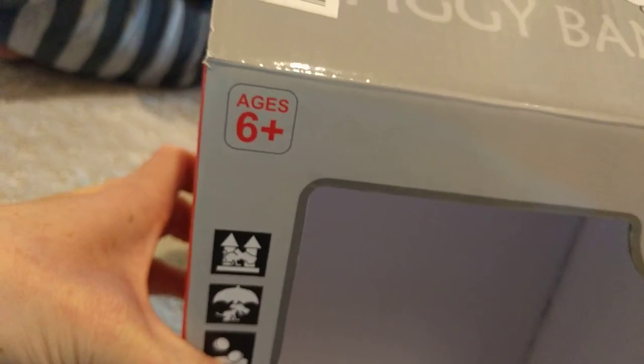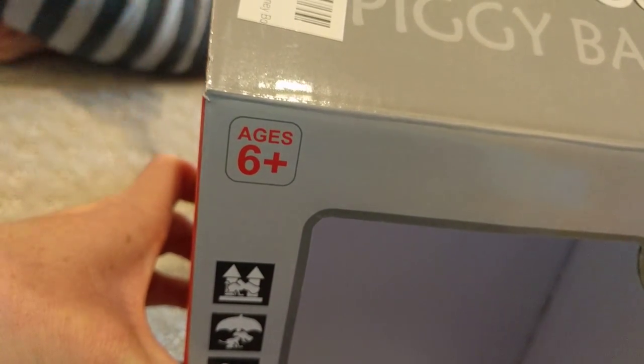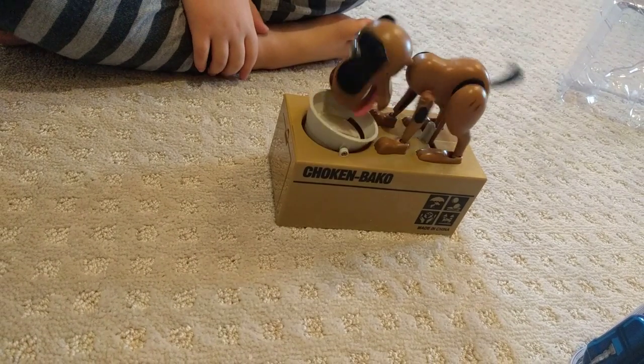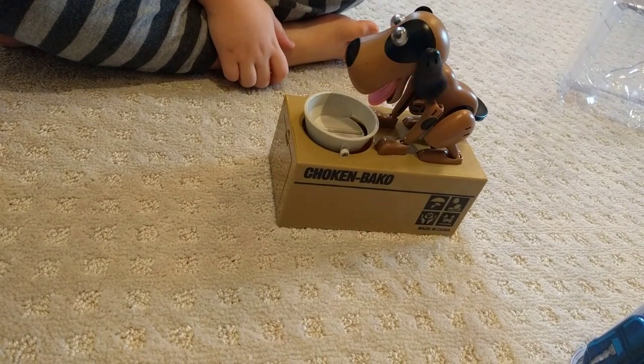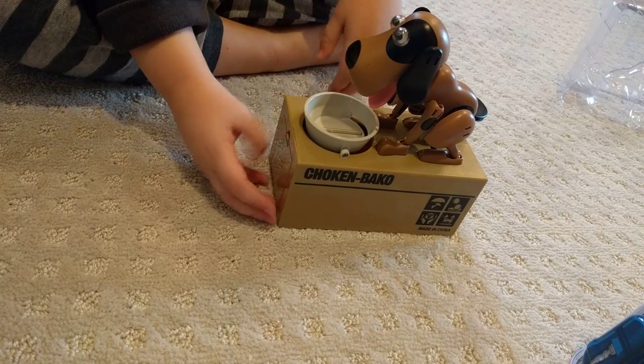This does say for ages 6 and above. But then it also says not for under 3 years of age. So my son's 4, and he might take a few days to get used to not grabbing him. But other than that, I think he's mature enough to handle it.